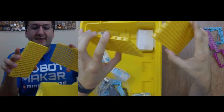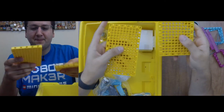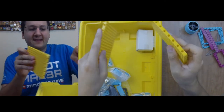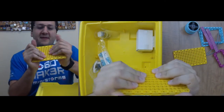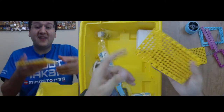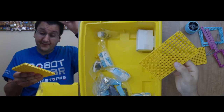Probably my favorite piece, the new piece, are these boards. These are Technic base plates, essentially, and you can stick them together to make them really strong. They can become sides of your robot, bumpers on your robot. They are super duper strong. They're not as flimsy as the frames, because there's obviously a lot more plastic here. They actually have some good heft to them. There's quite a bit of weight for a Lego piece.